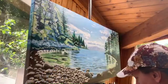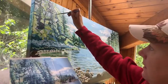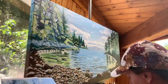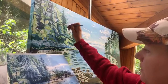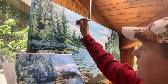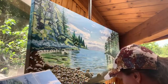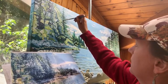I remember when I was watching someone else painting, and they talked about painting sky holes, and what that means is painting the holes that the leaves leave between them. So it sounds like a funny thing, but it really is the little flecks of sky. And it sometimes can make all the difference in your foliage if you just paint back in a few sky holes. Like this tree I've got painted way too dark, it definitely needs some space between these branches. So I'll do a couple of those.